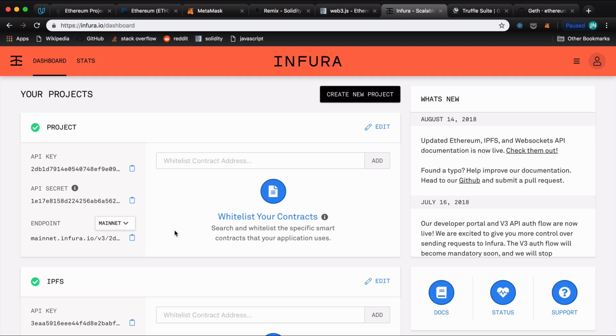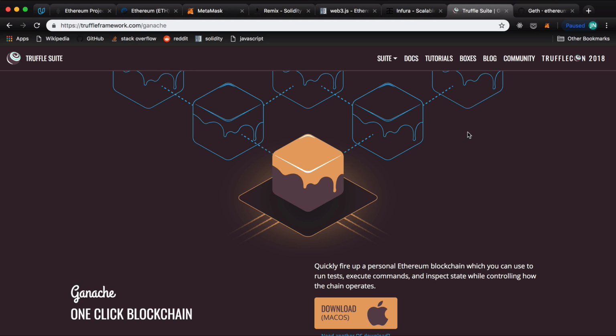Infura can give you access to the live networks, but you won't always need to connect to that network to develop applications. In some cases, it's best to use a local blockchain that you can build for yourself. That's done using a tool known as Ganache. Ganache gives you tons of functionality that helps you build and test applications using your own local blockchain. It's so simple to get up and running with this, and we'll do that later in the lesson.